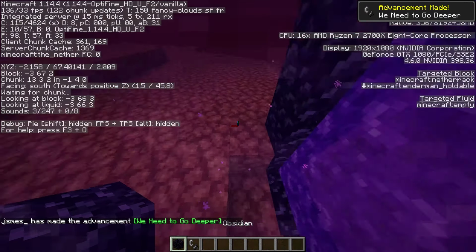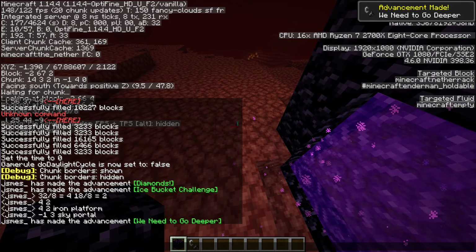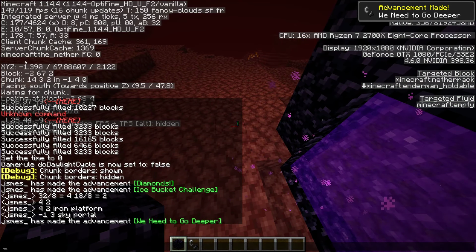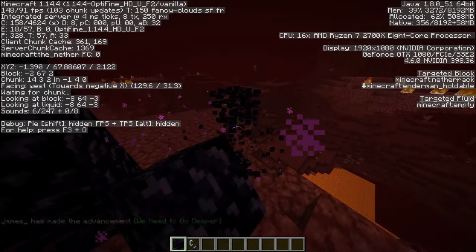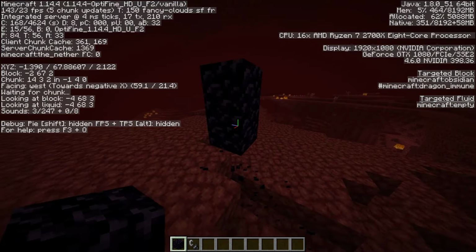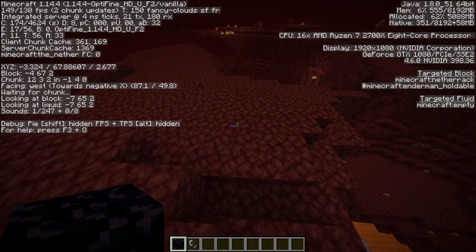Alright, so we're in the nether, and we're going to see that we went to the sky portal. This made a portal at -2, 2. So we're going to go ahead and break this, because we don't want this portal interacting. And we're going to go over to the coordinates.